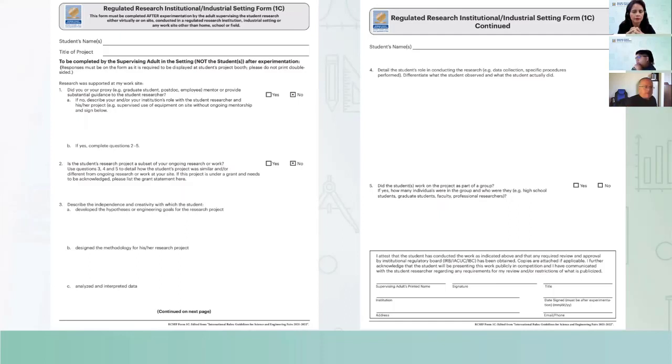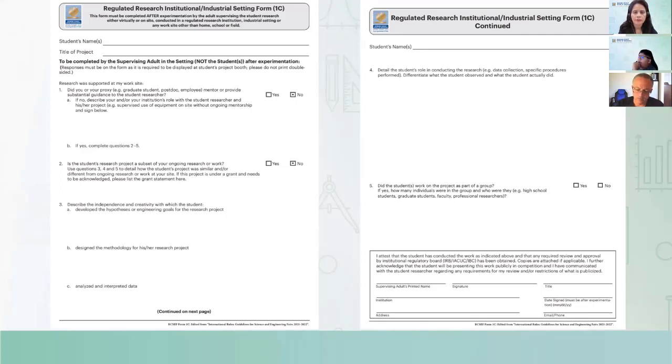There's 5 questions total that the adult must answer. All questions must be answered completely here. A couple of questions are listed as having certain requirements. For example, 1B must be completed. So you have 1A that needs to be completed, and if you answer yes for number 1, then numbers 2 through 5 all have to be complete. And then at the end, the supervising adult will sign. Whatever institution you're working at must be stated, the address and all the information of it.